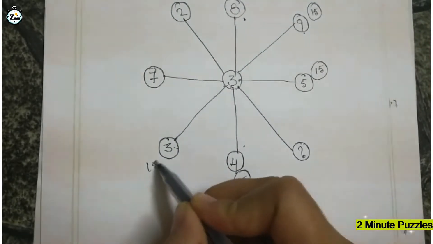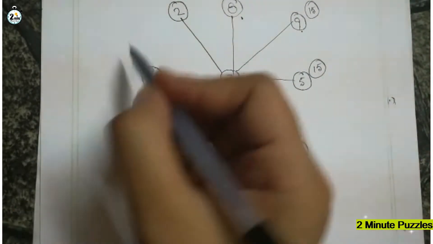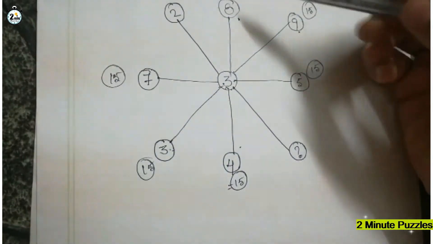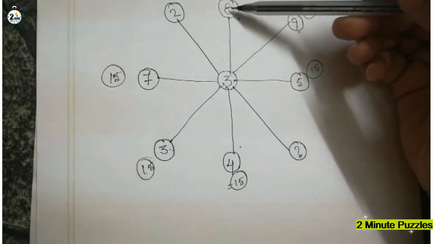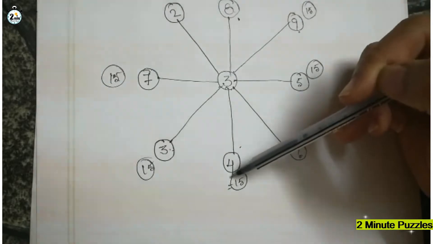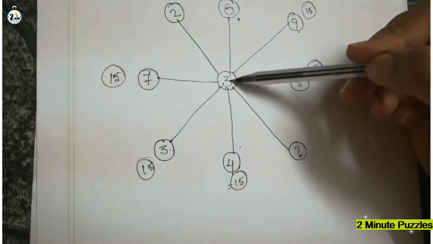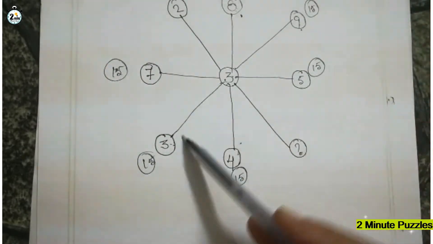up the numbers which are in a line. So 8 plus 3 plus 4, 9 plus 3 plus 3, 5 plus 3 plus 7. So the same way it is going to be the number which we have to find.